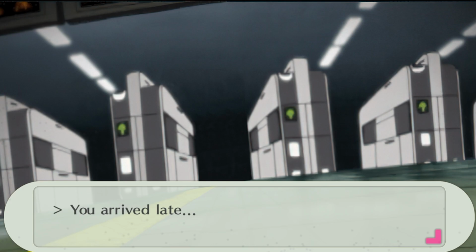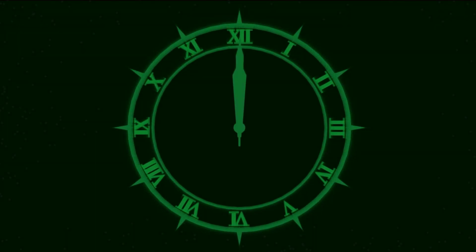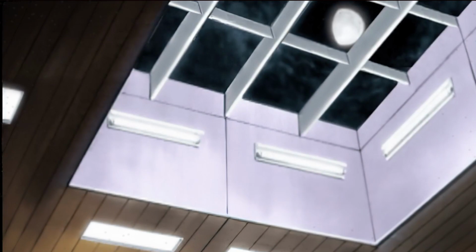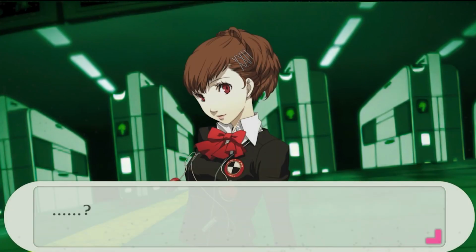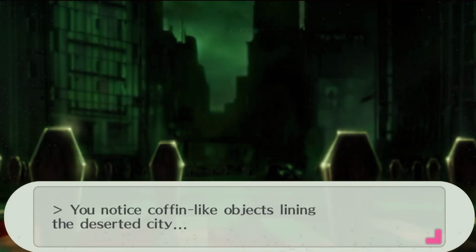You arrived late. It's almost midnight. The dark hour. Something about the atmosphere seems odd. It would probably be best to hurry to the dorm. As you walk from the station, you notice coffin-like objects lining the deserted city.